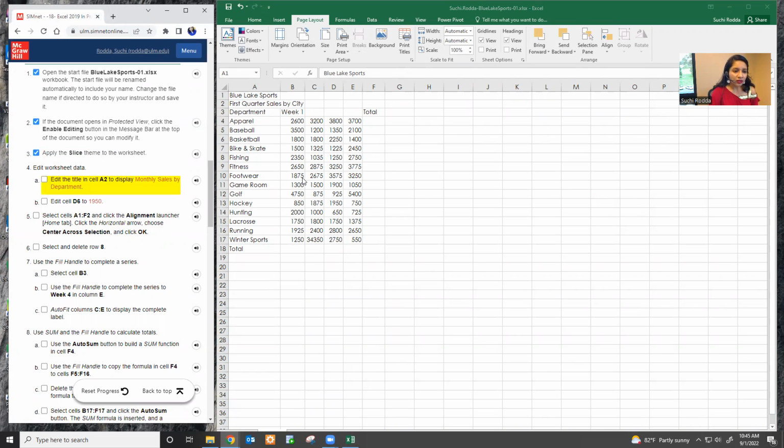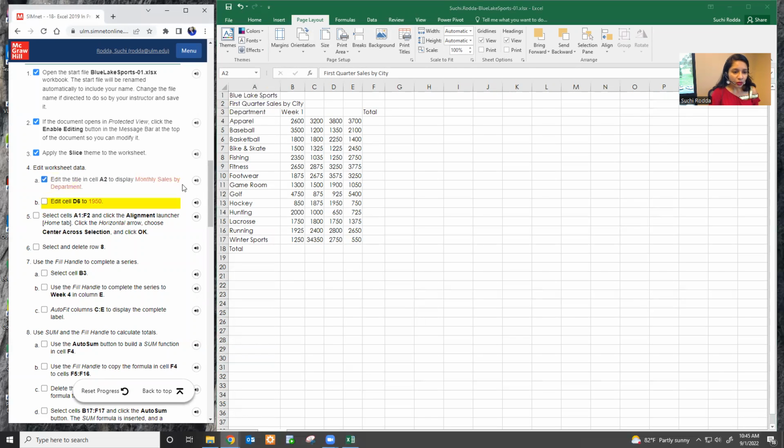Edit the title in cell A2. Like I said, columns are named with alphabets, rows are named with numbers. So A2 corresponds to the second row of the first column, and it should display monthly sales by department. Right now it says first quarter sales by city.